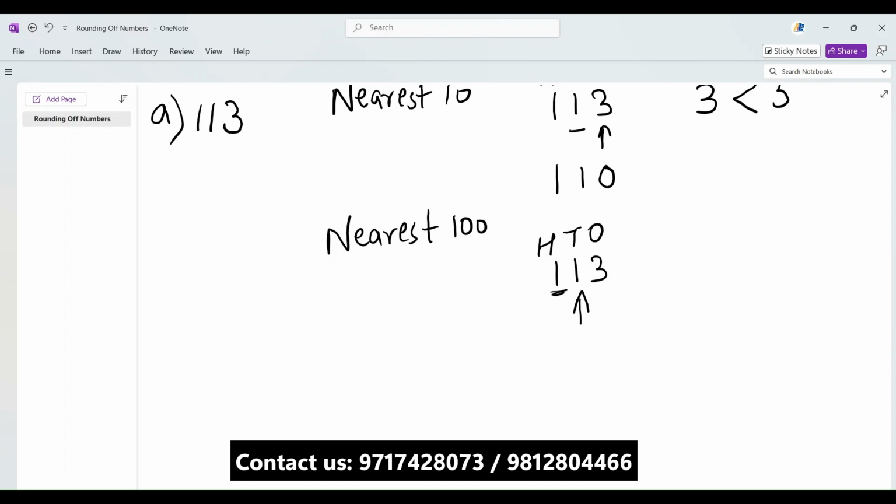Is it 1 or is it 3? It is actually 1. So I will take the same logic. 1 is less than 5. Now what will be the case in this situation? So as I mentioned, when the digit which you are comparing is less than 5, no change concept implemented. So what I will do, 100 place number will come as it is, tens place and ones place will become 0. So 113 nearest 100 is 100 itself.